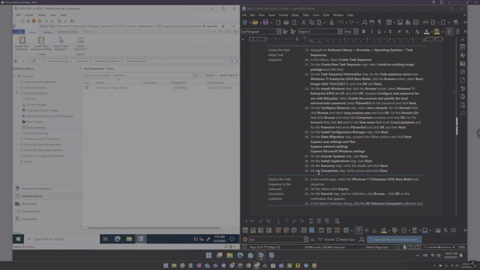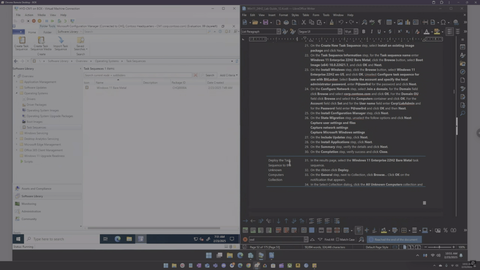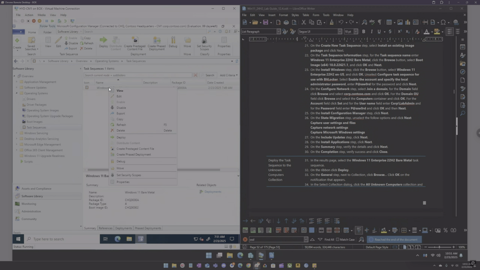All right, what else do we need to do? We need to deploy it to unknown computers. All right, so let's go here. The results page. On the ribbon, click deploy. Oh, that's weird.